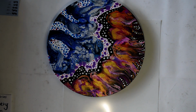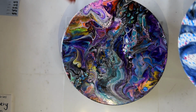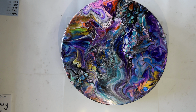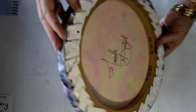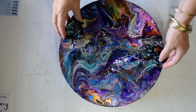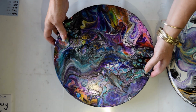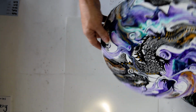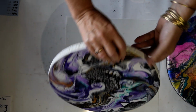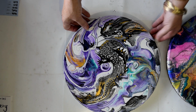Now I have a small stack, including that one I pulled before, just to share with you. And everything is available as reproductions, just in case you need to know that. Put that aside. This one is 8780. Let's put those over there so we have a chance to be in focus. Love that. Not on sale, but still available for full price. The dragon is also not on sale. And full price is $290.